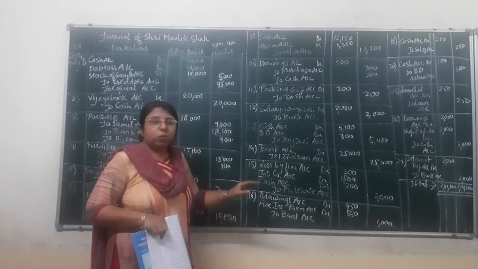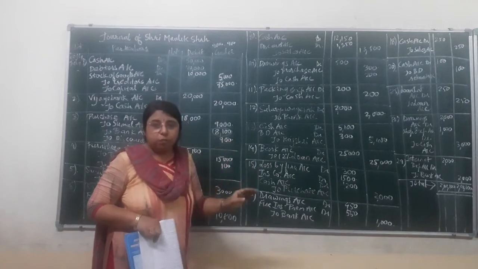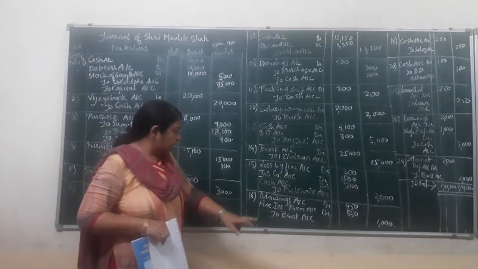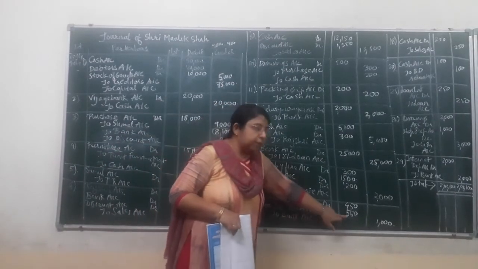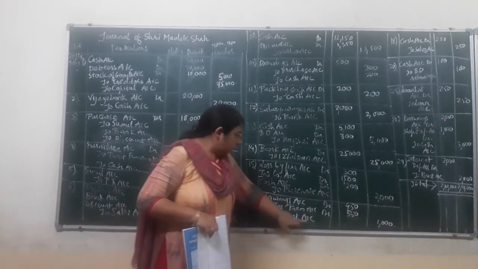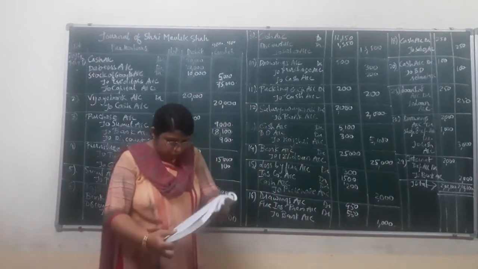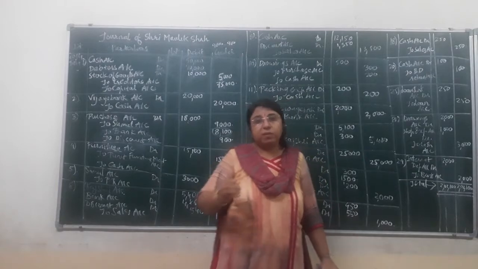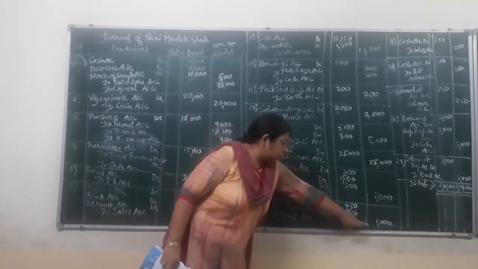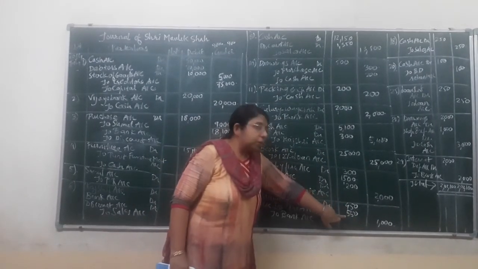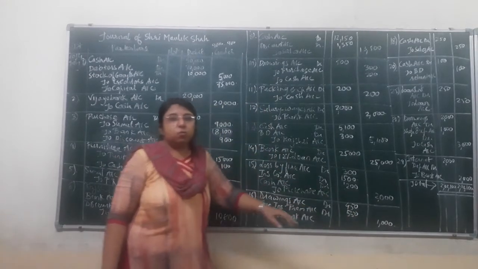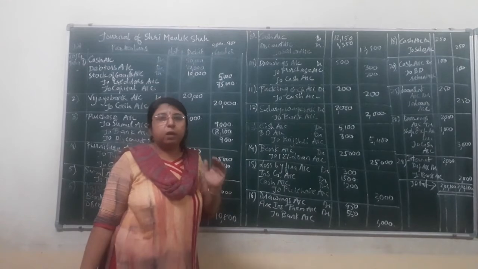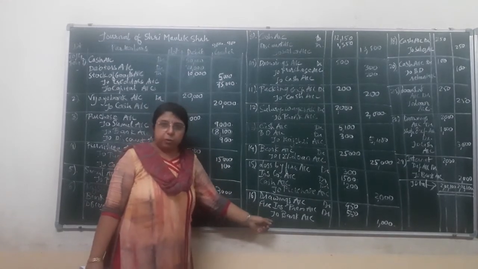So insurance premium is one kind of expense for the firm. So debit all expenses and losses as per the rule of nominal account. So fire insurance premium account debit, that is 550. To bank account credit, that is rupees 1000. See, it is mentioned to you that it is paid by check. So our bank balance will be reduced by rupees 1000, that is total of 450 plus 550. So bank balance will be reduced by rupees 1000. So our bank is the giver. So credit the giver as per the rule of personal account.